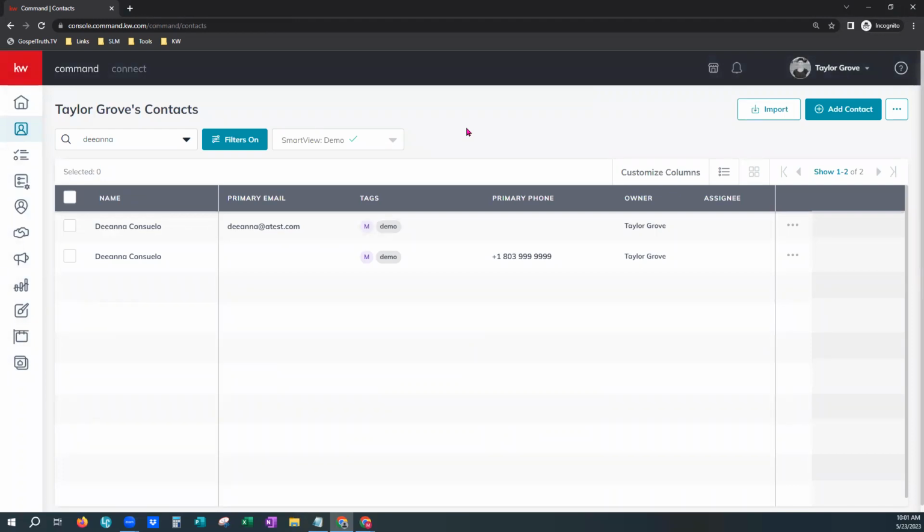When you are re-importing a contact and it's already in your system, there are checks and balances in the Command system to prevent duplicates at all costs for you. However, what it's checking is your primary contact information. That's primary email, primary phone, or primary physical address. For example, here on my screen, this Deanna Consuelo was already in my database and I had a phone number on file for her.